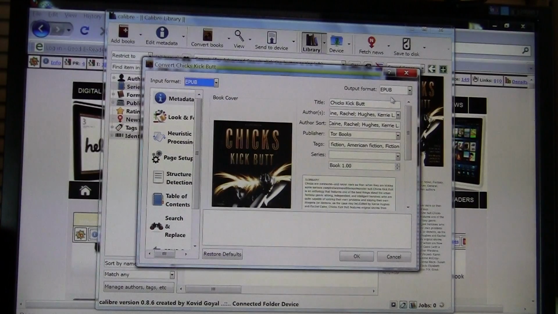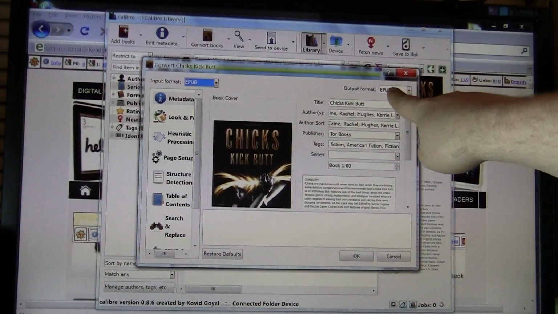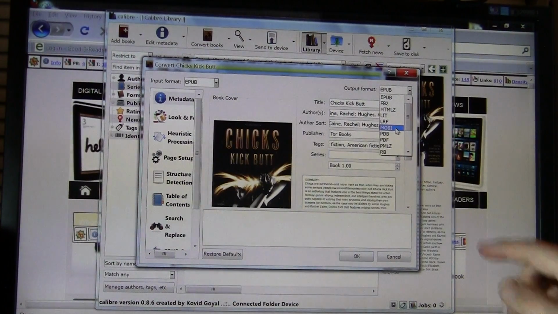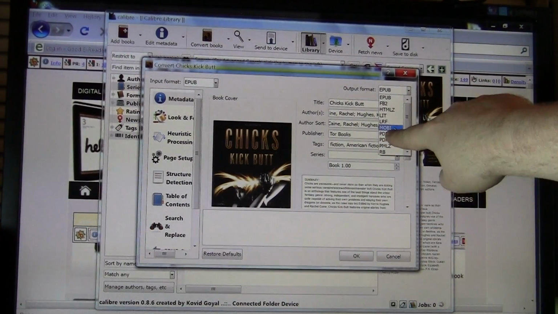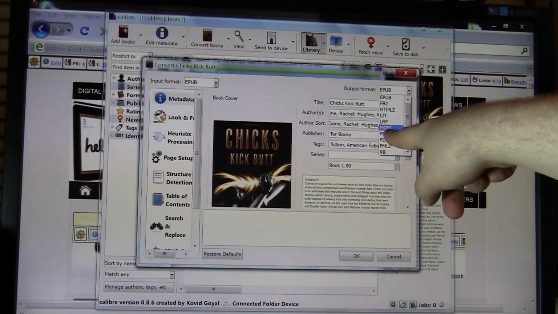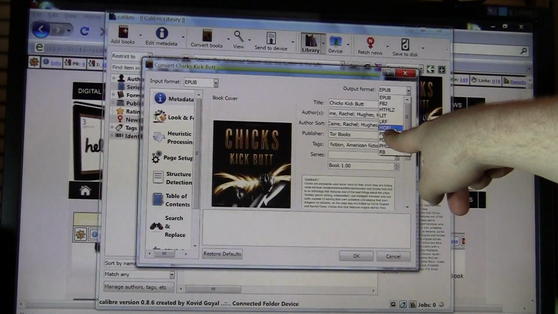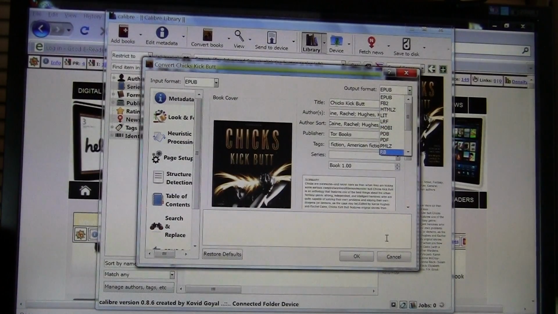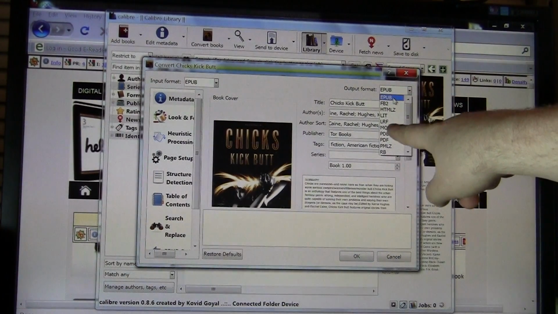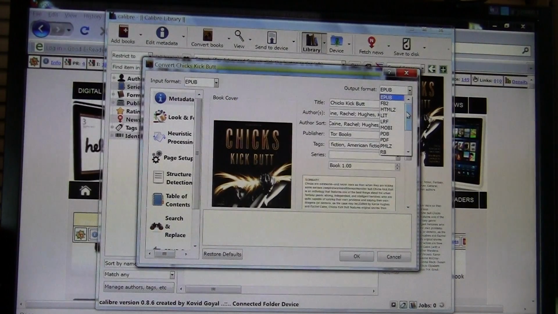So say you have a Kindle, but you download an EPUB book, you can simply convert any EPUB book to the MOBI format, M-O-B-I, and that would be able to be read in your Kindle. And we have video tutorials on how to do this for your Kindle, so again, stay tuned to our YouTube channel. So this is another way why Calibre is effective, because if you download a book format that your e-reader will not read, you can convert it with this program to a format that it can read.